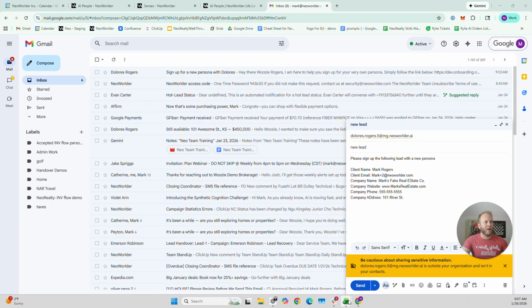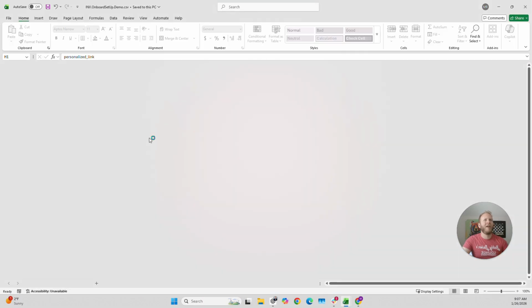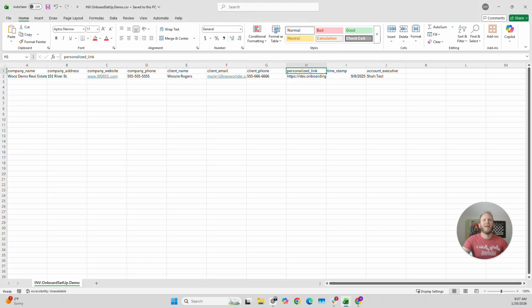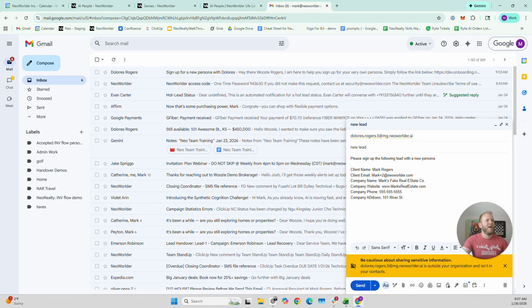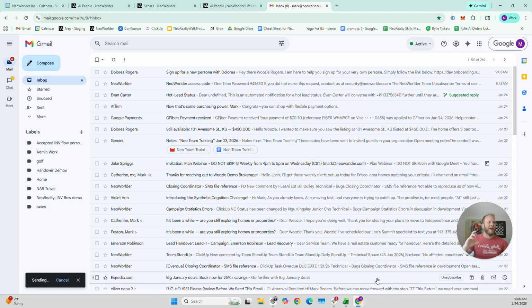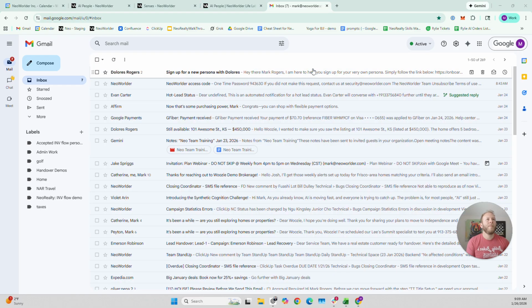So remembering our memory map that we had originally here had those columns at the top: company name, address, email, all those fun things. We basically added them in here, and now when I submit this into the parser skill, the persona Dolores is going to add this information to the memory map and send me off that initial campaign message. This time she's going to create an automatic link for me that I'll be able to follow through that onboarding here. So we'll follow that in just a second.